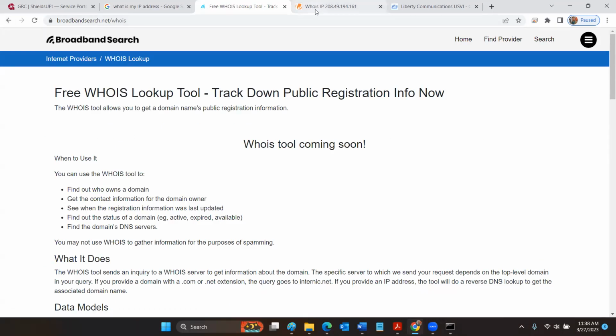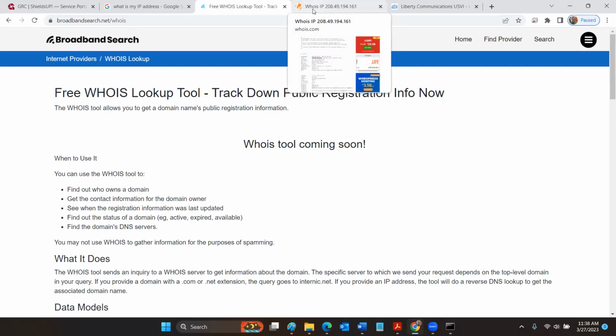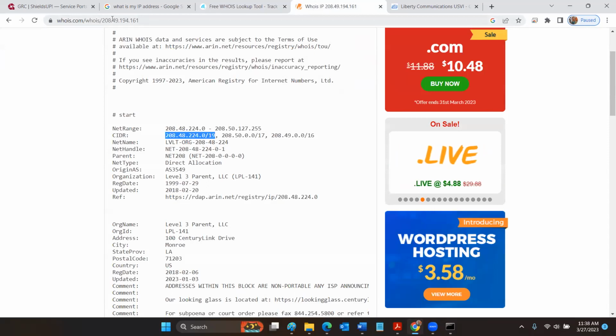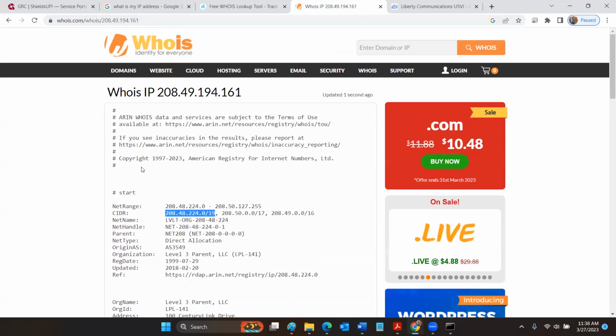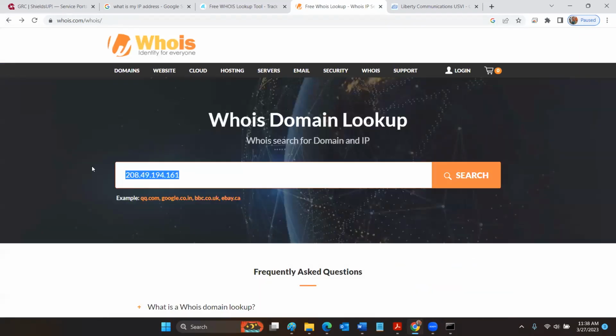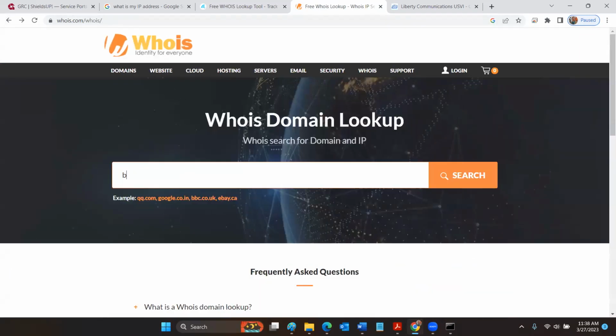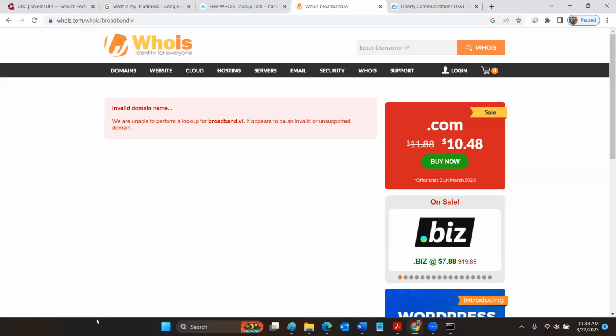Yeah. All right. So instead of using network-tools, you'll use whois.com and then put in the information for that. You can also put in Broadband VI instead of the IP address.